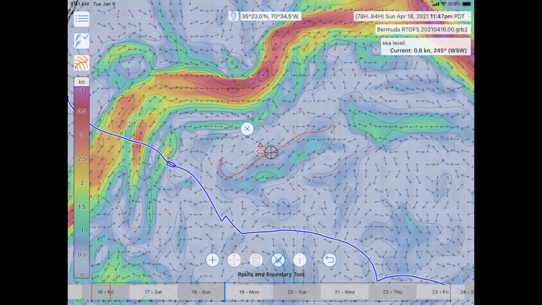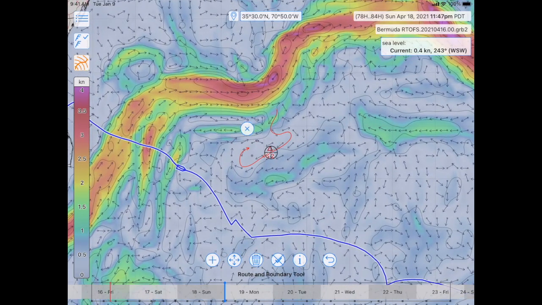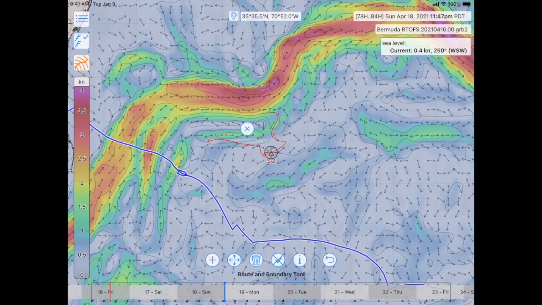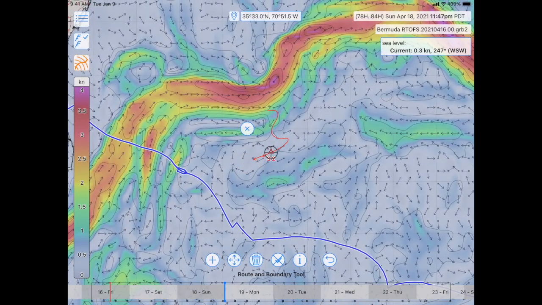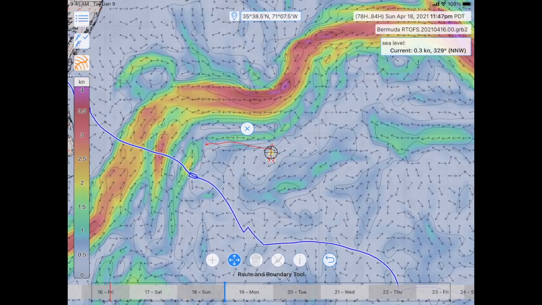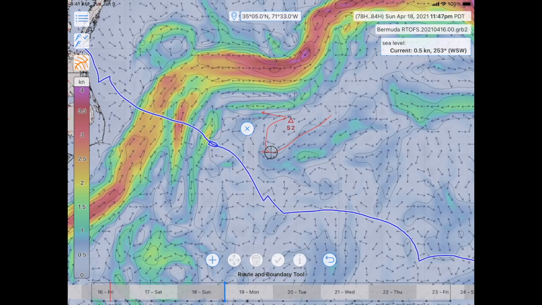So there is the little red dot now, the red point. You can move this point simply by putting it underneath the crosshair and then tapping the move button. Put it wherever you want, tap the button again to release it. You can delete it by tapping the delete button. And there's undo available by tapping that button on the right.